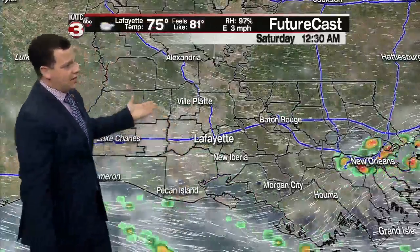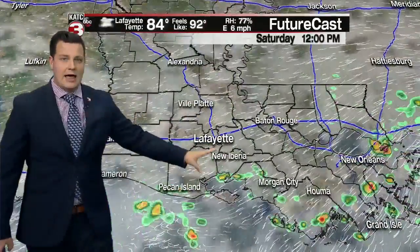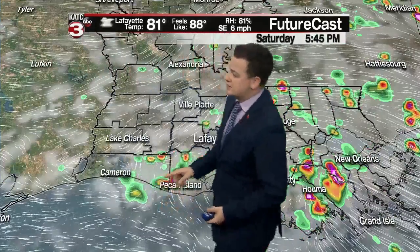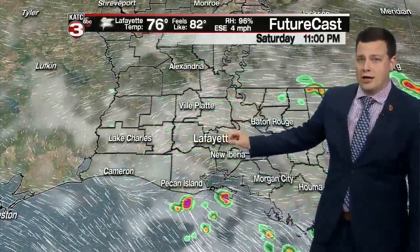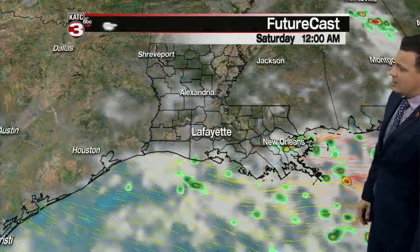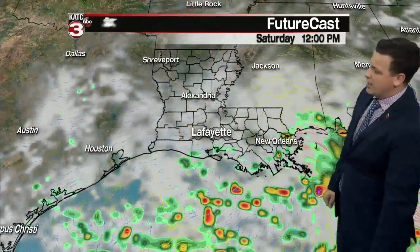Here's what Futurecast looks like for the next 24 hours. Tomorrow morning, not too bad. Now you'll start to see some clouds, some mixture of sunshine and clouds with early pop-up showers in earlier parts of the afternoon. So if you have chores, get them done early. By the time we get into the evening, this is going to be right around kickoff time for the Cajuns tomorrow. You'll start to see more scattered showers popping up across the area, but the rainfall will get going in earnest, mainly Sunday. We could see it start pretty early on Sunday. Saturday night shouldn't be too bad, but again, all that moisture is going to come surging in across the area. That takes you up through Saturday afternoon.